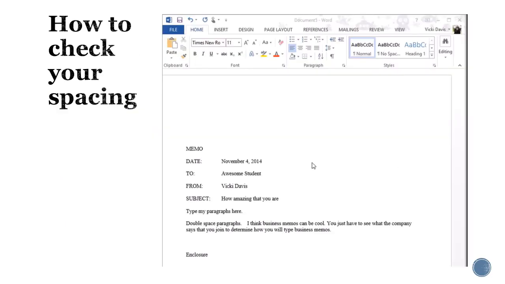Okay, so now do we check our spacing? This is where the paragraph comes in. I know we've talked about it before, but I'm going to hit the paragraph button. This shows where we have paragraphs. Now you can see, oops, I needed to have double space. And I'm going to back up right there. Double space means one, two. That's two spaces right there before the next line. So that's double space. I just fixed that.